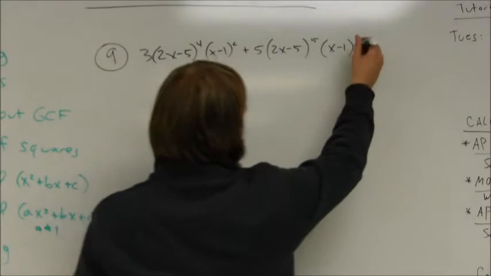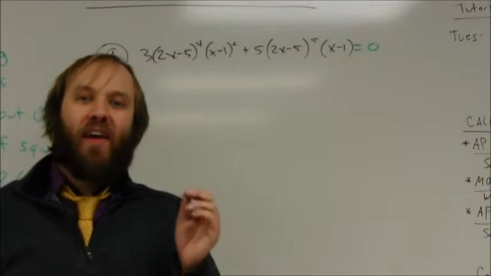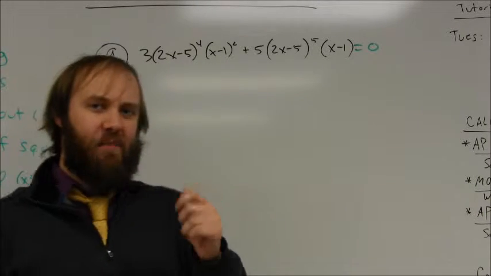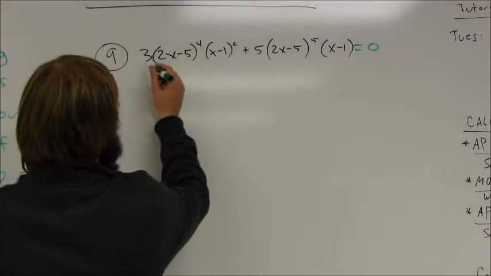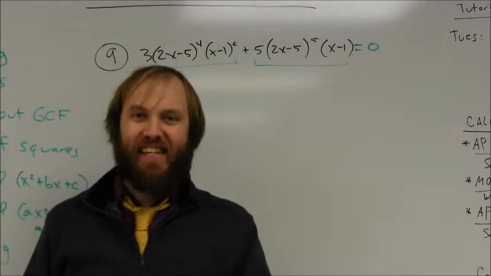Oh, I can set it equal to 0. We can solve 2. It doesn't matter. Anyway, here's the key. The key is it's already partially factored. And if it's already partially factored, you can see, oh, by the way, looks like there are a lot of terms here. You really just have 2 terms. You have this term and you have that term being added to equal 0.